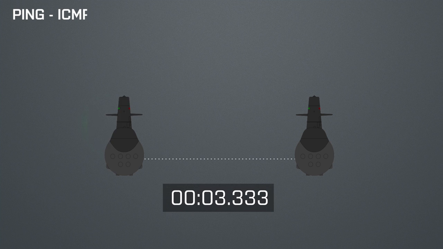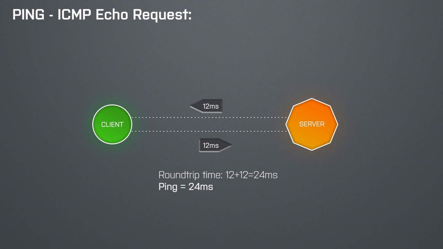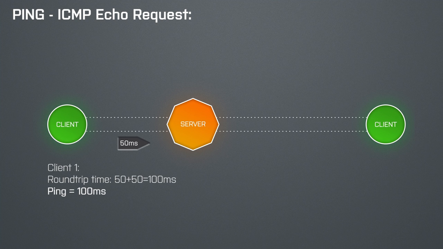The ping that we talk about for network connections between different devices is pretty much the same thing. Your device sends out an ICMP echo request to another network device, like a game server, which then sends an ICMP echo answer back to your device. If you measure the time between sending the request and receiving the answer, we get the ping or round trip time of the data. The ping tells us how long data needs to travel through copper and fiber optic cables. The longer it needs, the bigger the difference between what we see on our screen and what other players see on theirs — which means more lag.